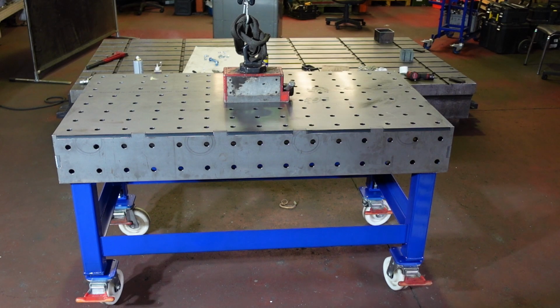Guys, finally I've finished a table for my mate. I'm going to check how heavy this table is. I'm guessing it's something around 300 kilos.